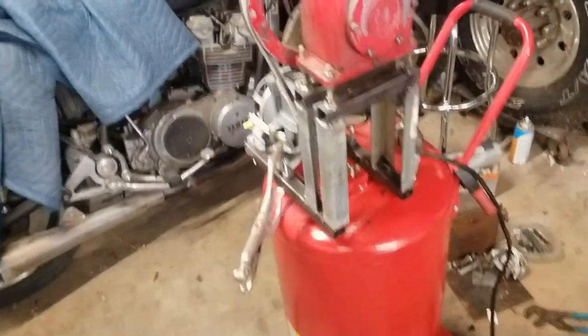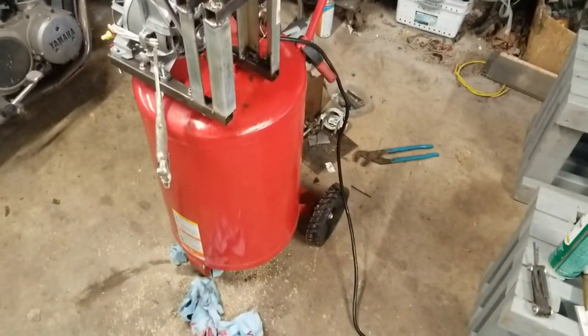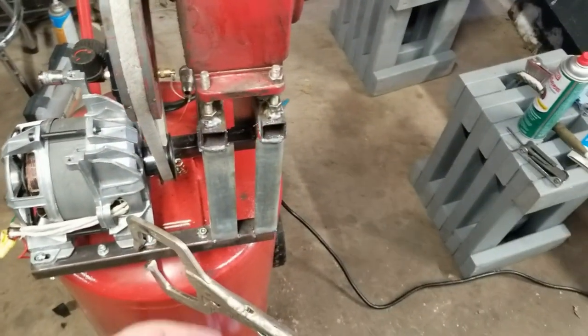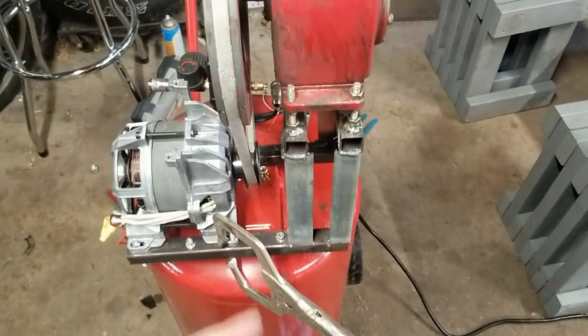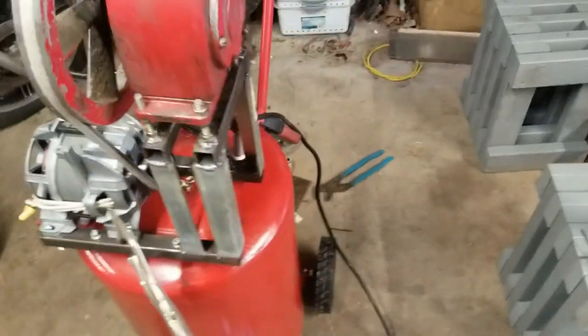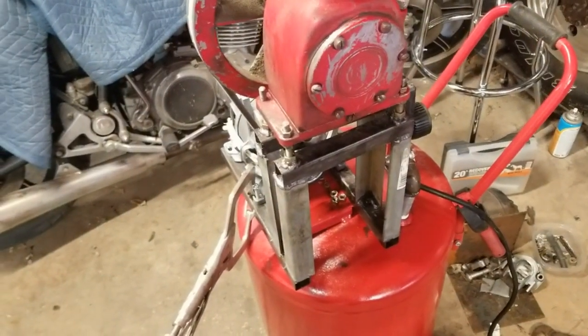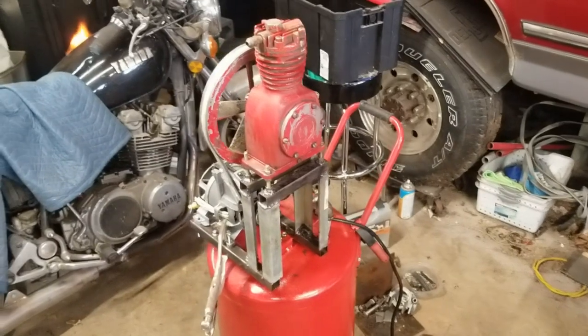So, got some work done on the old Frankenpressor. I didn't get any video of welding this up, but I was on a roll. Don't look at the welds and don't say they're bad, because they are bad. I know that. But it's working. Need a wider lens here.